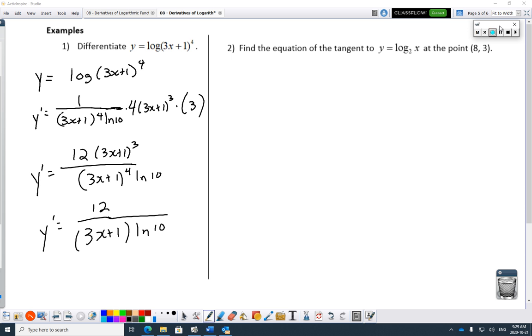Next question, find the equation of the tangent. Again, these have 3 steps. When it says equation of tangent, if you're still having trouble with all those steps and you're worried about it on a test, write down the 3 steps. We're going to take y prime. We're going to find m tangent. And then we're going to do y equals mx plus b. So there's 3 steps to get all the way through this question. And it's easy to forget those steps as you're doing crazy derivatives and so on.